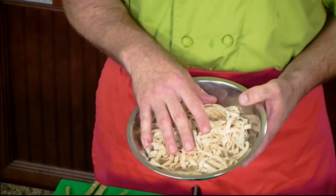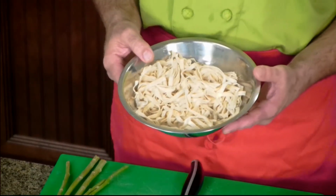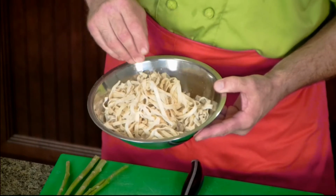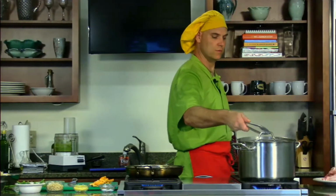Okay, so I'm going to talk about the pasta while that's cooking. This is a fresh egg pasta, and there is a pasta maker at one of the Vermont farmers markets here that donated some pasta to me. This is a beautiful fettuccine pasta made only with eggs, flour, and a bit of water. It's quite lovely. Does not take nearly as long to cook as your average macaroni pasta, about 3 to 4 minutes tops. Boiling salted water. Looks like we're almost ready.